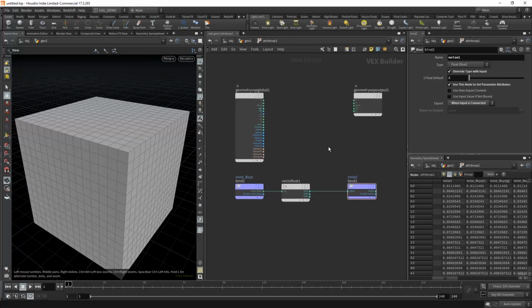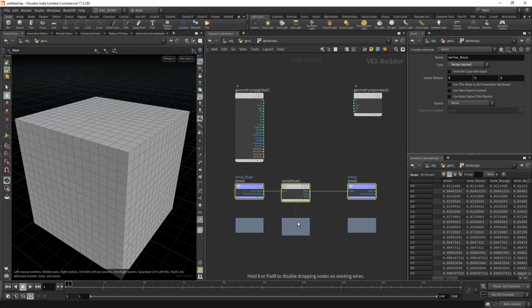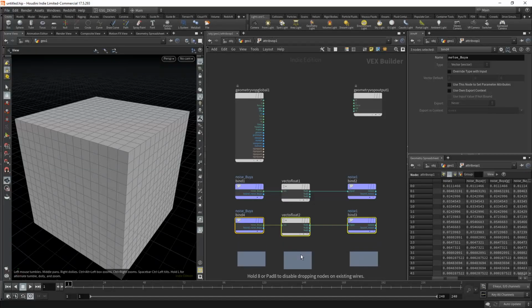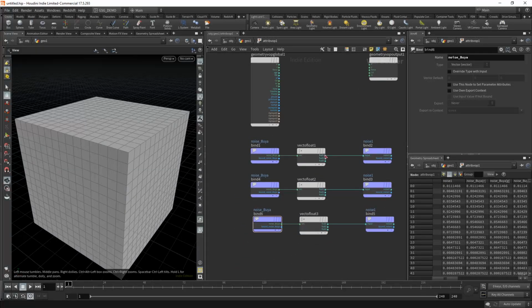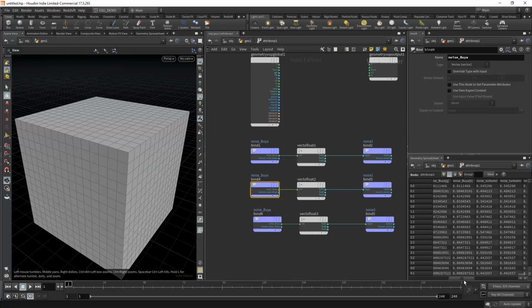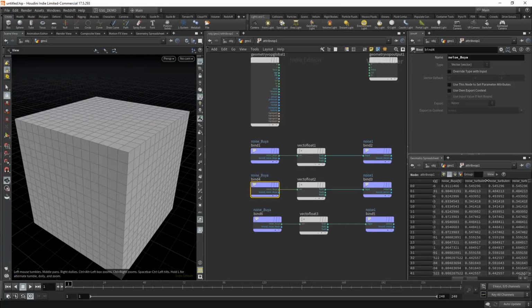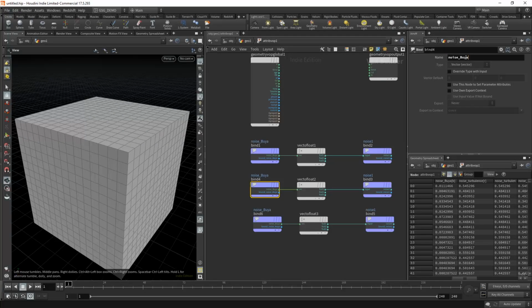I'm going to do the same thing for the other two. So I'm just going to duplicate these nodes here. This one is going to be the next noise, which I believe is noise turbulence. Yep. See if I can spell it correctly. There we go.